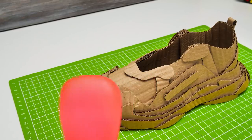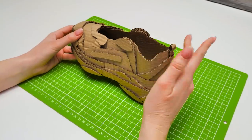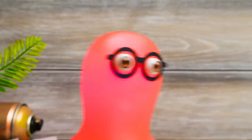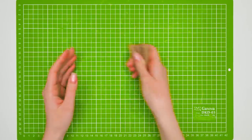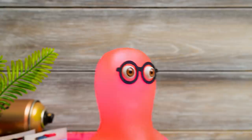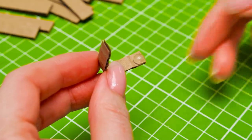Oh, it looks so awesome, Sue! How did you manage to do it all so quickly? I didn't have any breaks for cake! The second sneaker — we never started making it! Well, I only have one pair of hands and they're quite busy now. Say no more, Susan! I saw the whole process with this one — I know what to do! I guess I don't mind that at all.